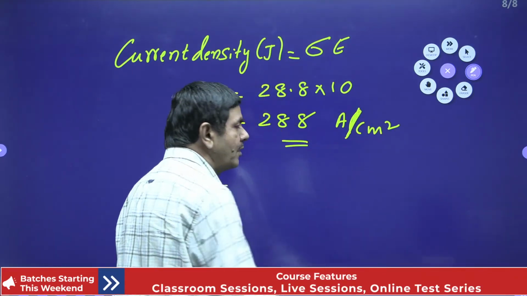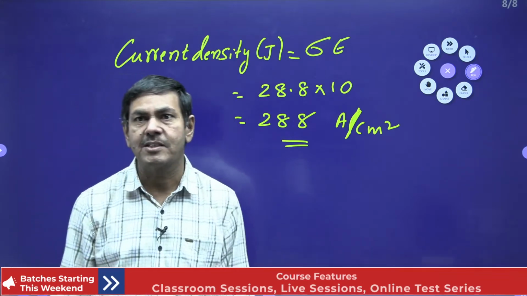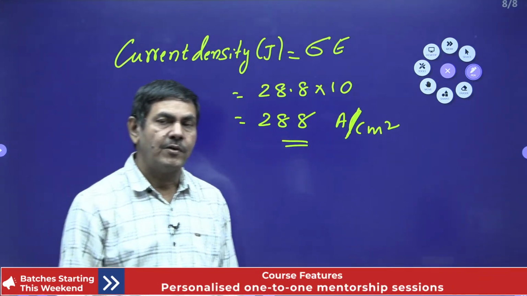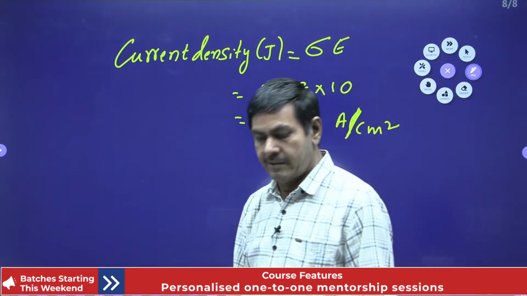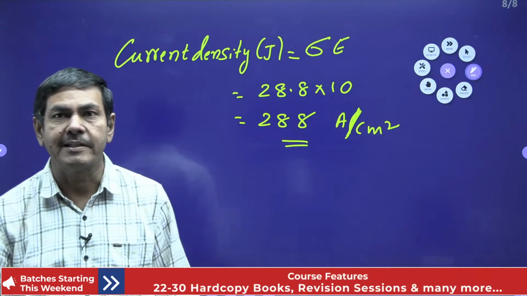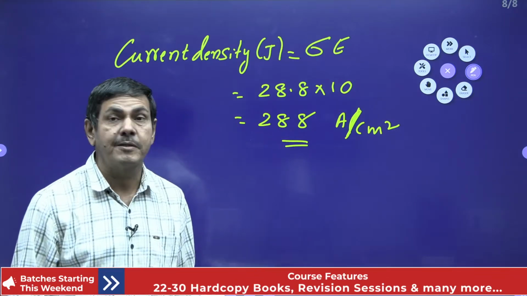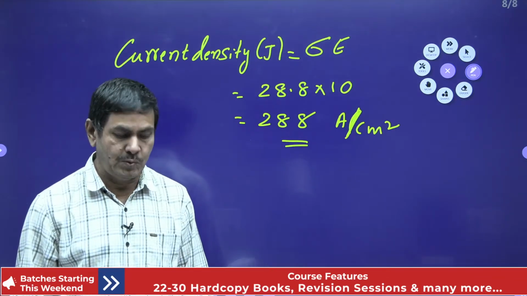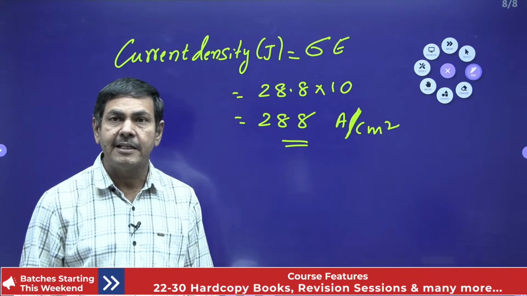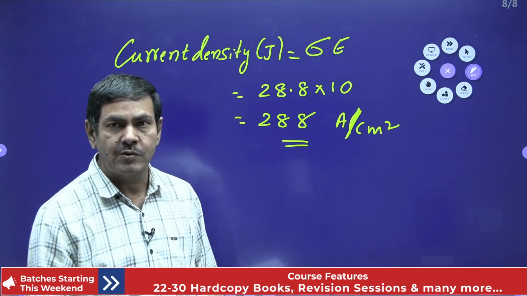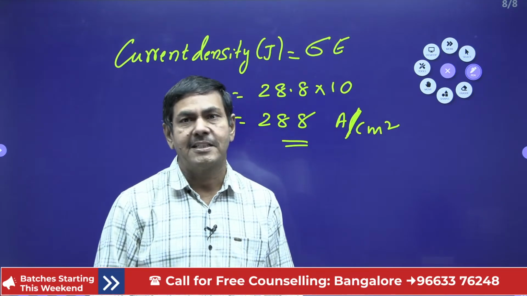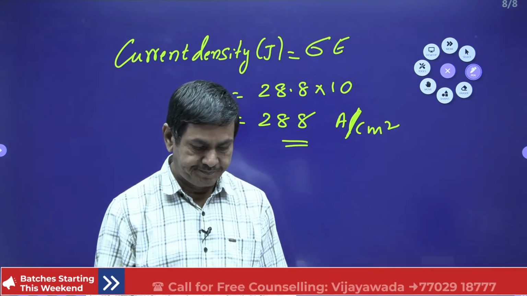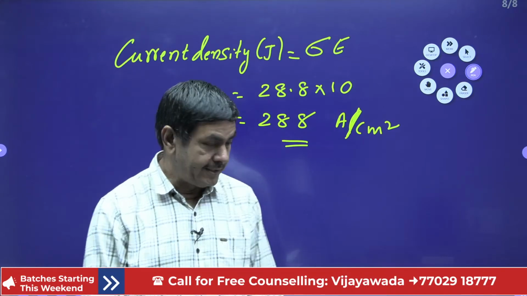Like that, we calculated the concentration, then the second one, the conductivity, and the third one, current density. And one more question I will give now, because this information is more important for the PN junction diode, understand? The heading I gave is PN junction diode, but initially I wish to explain what is P type and what is N type, and after that I will enter into the PN junction diode. The next question I will give now.